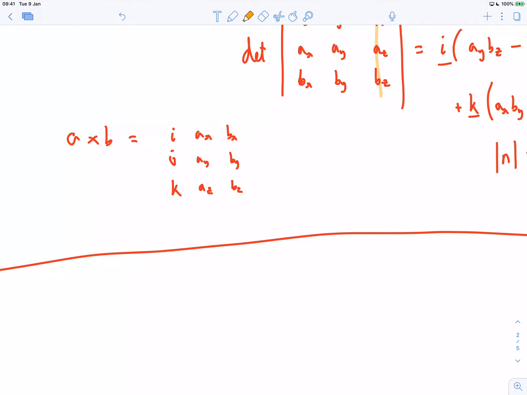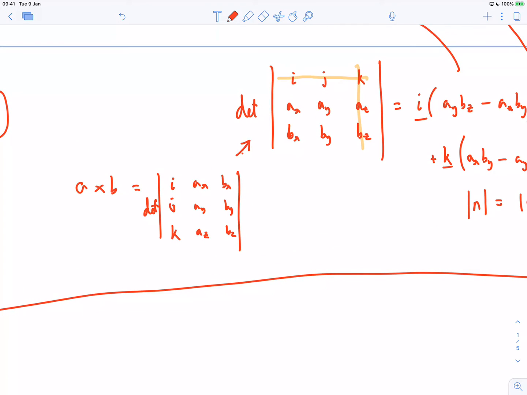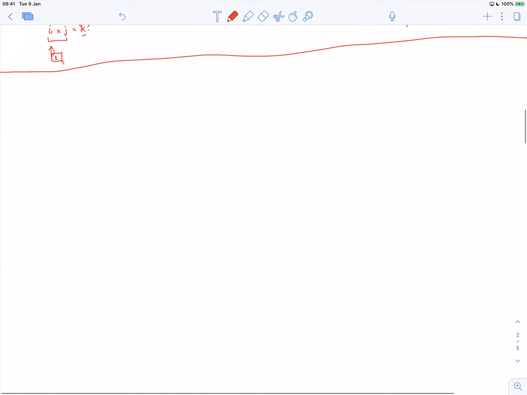You could have easily taken the determinant of this, that's fine, or you could have made them rows just like I did up there. It honestly doesn't matter. In actual fact, I think most North Americans, like Canadians, do it that way. The determinant will be the same, because you can evaluate the determinant by any row or column, so it's honestly not going to matter. Okay, so a couple of key properties.